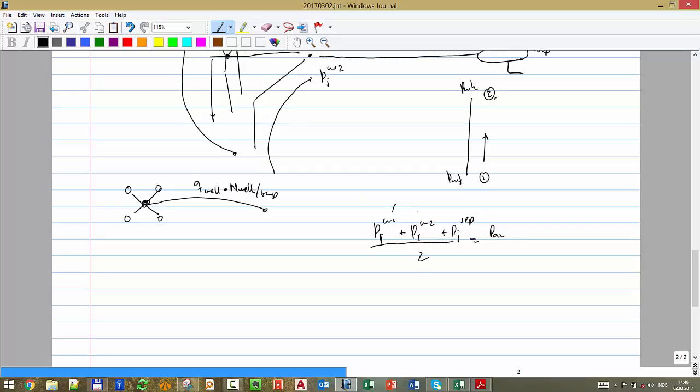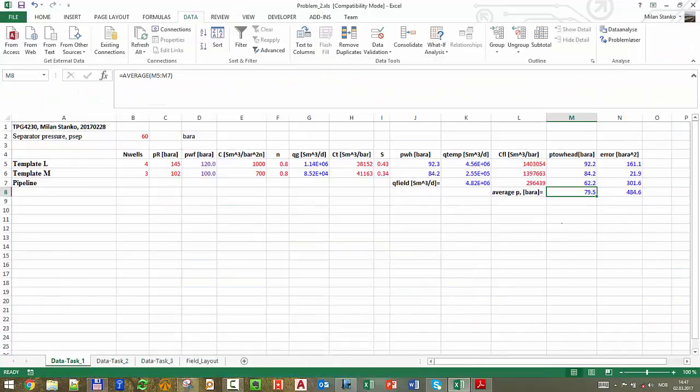If all of them are the same, the deviations should go to 0. So it's a bit tricky way to do it, but that's how I created one cell, one error, that I will call this error, that I want to minimize.